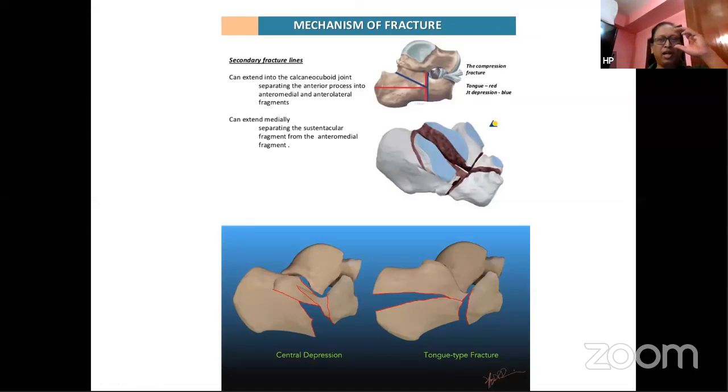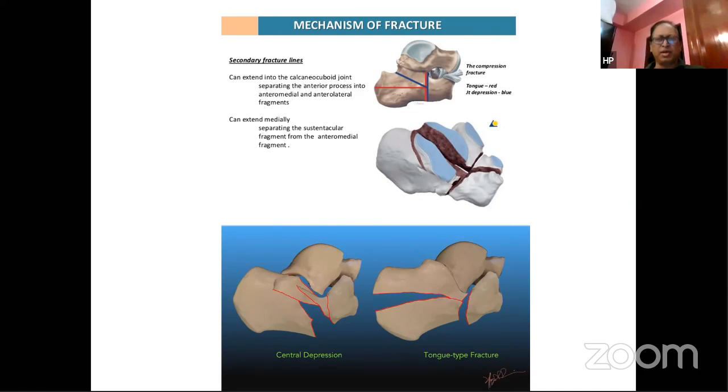So as we have already understood about the mechanism of fracture, the joint depression type, the central depression type, or the tongue type fracture, it is important to realize that this type of fracture happens mainly through a posterior to anterior direction. The axial loading happens, and the pull of the tendo Achilles helps to get this type of fracture.